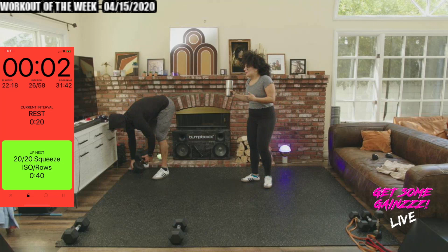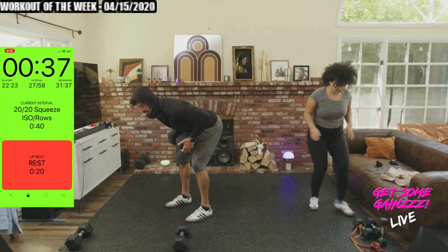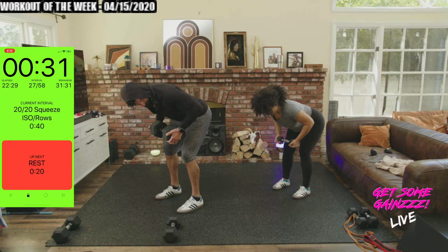Hinge, squeeze. Make your arms 90 degree angles. Squeeze and hold. Chest up. Squeeze. Push in. Try to crack a nut between those shoulder blades.